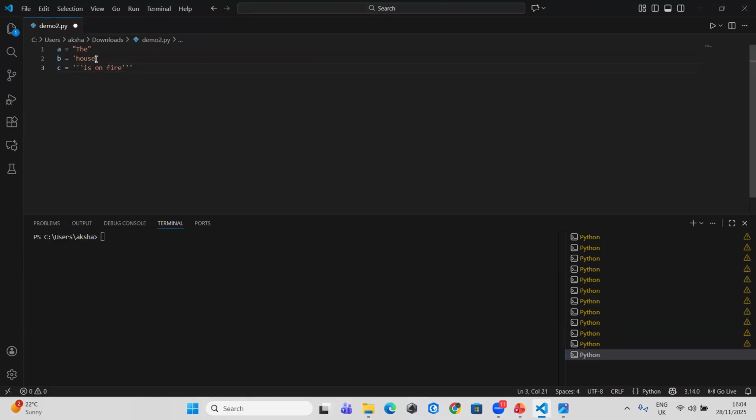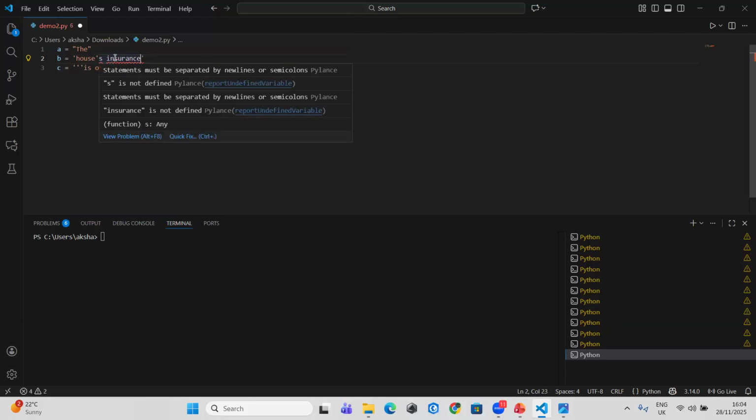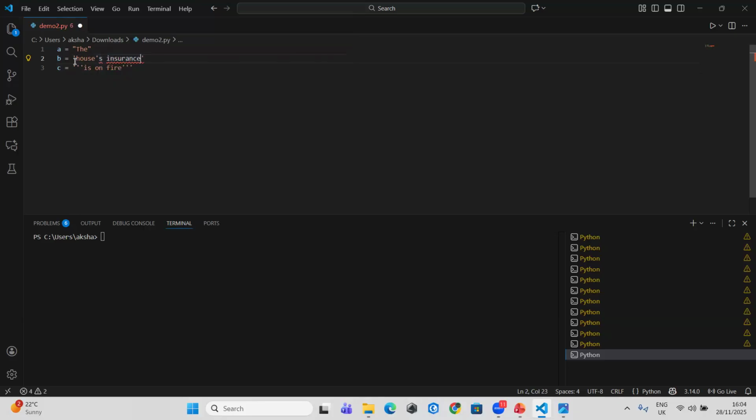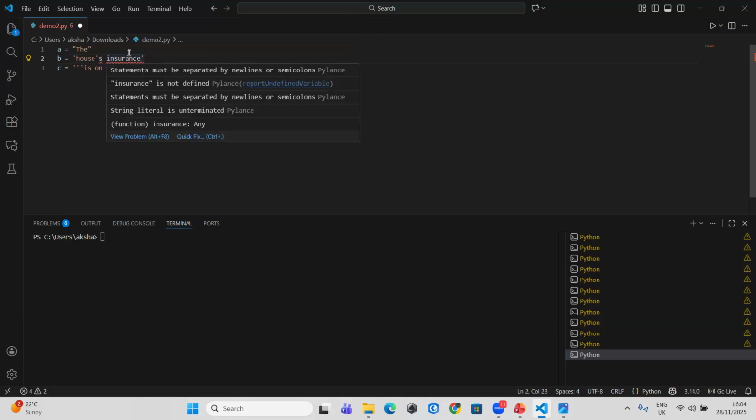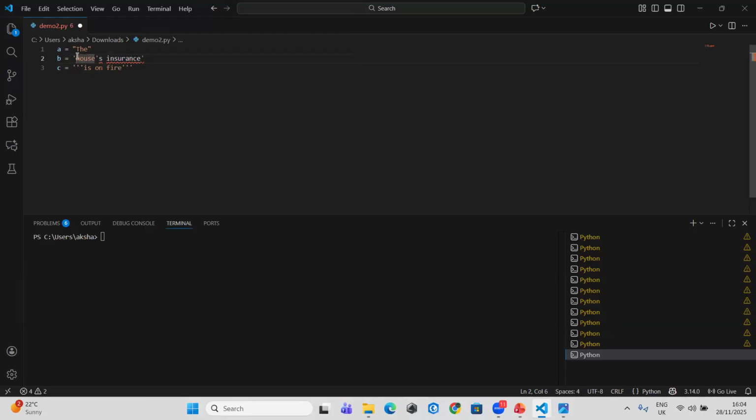Why? Because, for example, maybe I want to add a phrase where I'm writing house's insurance. Because in English we add a single apostrophe, the computer thinks the phrase is from here till here, and it is unable to understand this part.